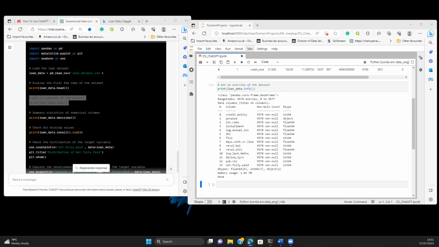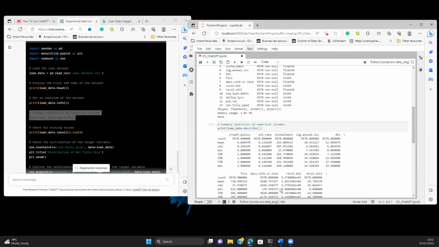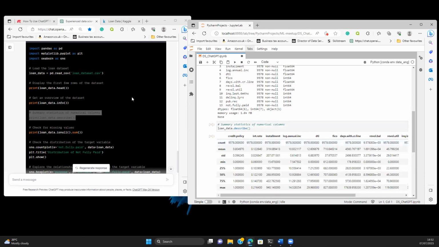So the next thing is we can try to use what we have here. That's the statistics, for it to describe the data set. Well, I think I can remove this. Let me remove this print so that we can view it better.